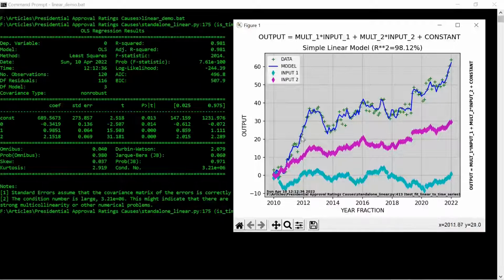And the model that's found by the Python program, the, quote, fitting process, unquote, is actually the blue line that you see here. As you can see, it's very visually very close to the data, and we have a measure called a goodness of fit statistic. This is the R-squared value of 98.12%. And loosely, roughly, it means the percent agreement between the model and the data.